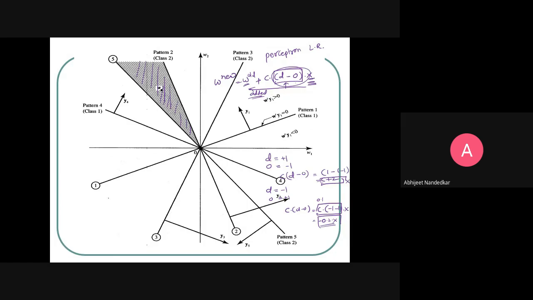So what is required in your program, you start with some for loop, say pattern xi, where i is from 1 to suppose n, and then you execute a loop for training, say W is equal to W old plus delta W, where delta W is C into D minus O, that is Di, I should write Oi, into pattern number, say xi. So if you try to implement this, it will take care of everything.